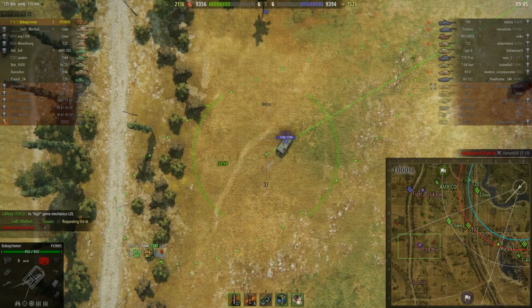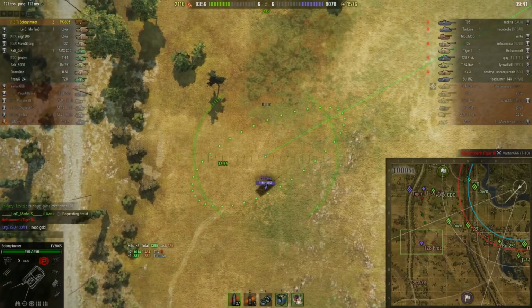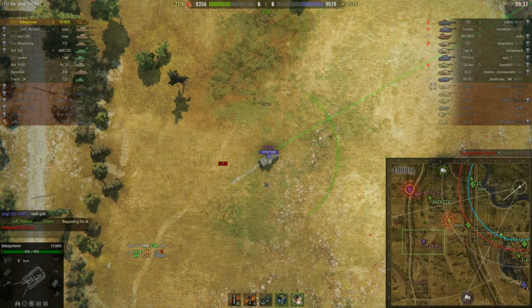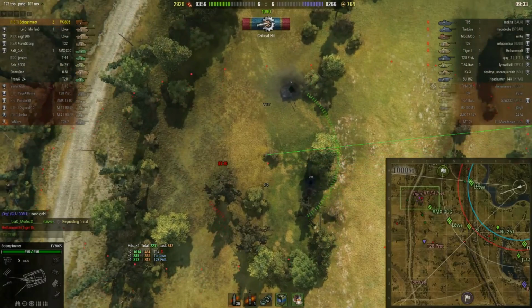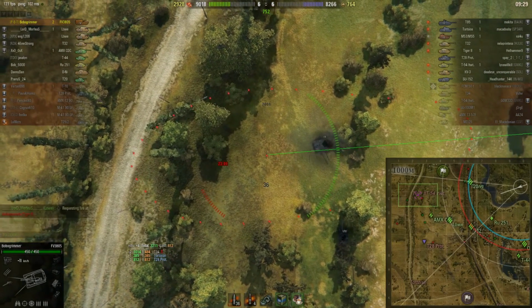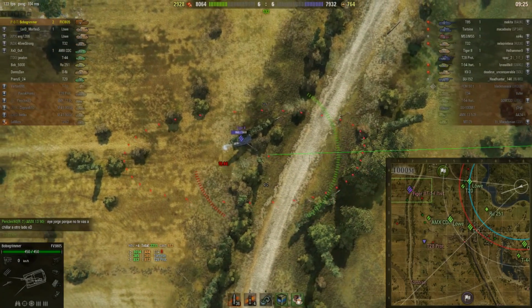Do you think the AMX needs a hand with the Tiger? Possibly. Got away. Excellent. We'll watch over here for the Tiger then. I'll just move back slightly, just in case. Better to be safe than sorry, I suppose.